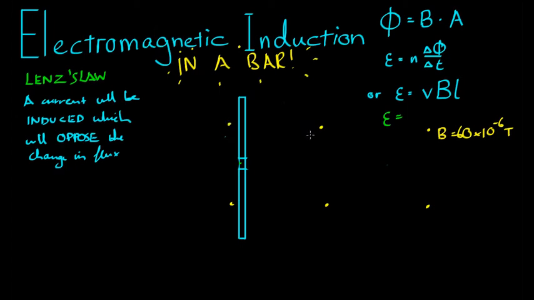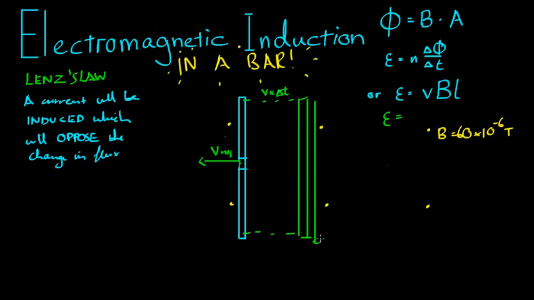It's because the bar is actually tracing out an area when it's moving to the left there. So the area it's tracing out, if it's moving at V meters per second, we can see a little while ago, it must have been back here. And this length here, the distance it travelled in a certain amount of time, is V times delta T. The length here is L. So the flux in here is equal to B times A. This formula here, which is equal to B times V delta T times L.